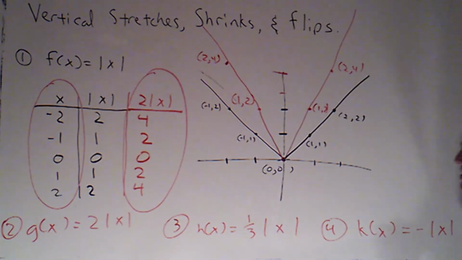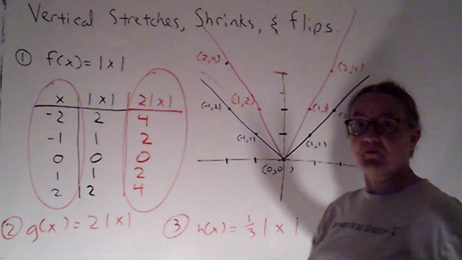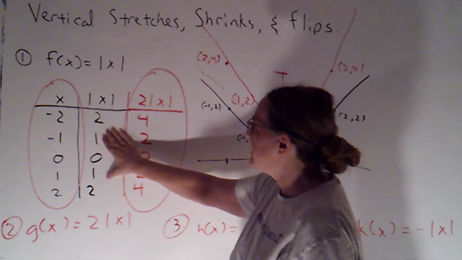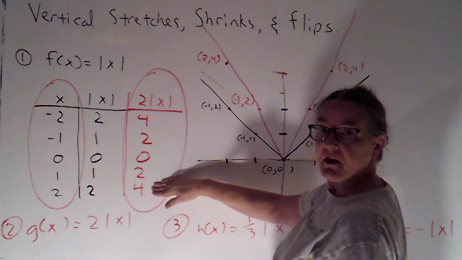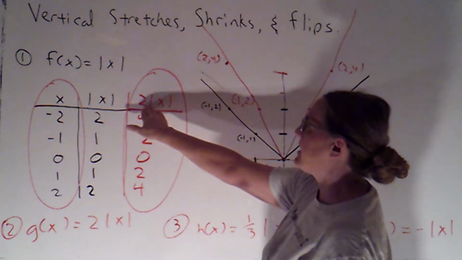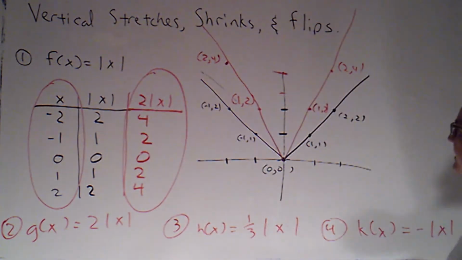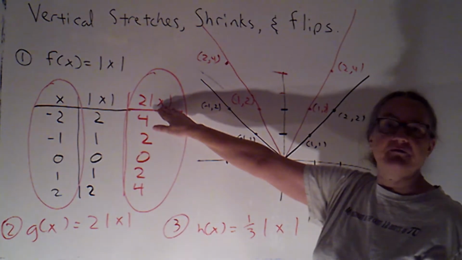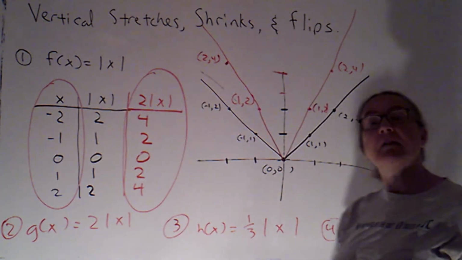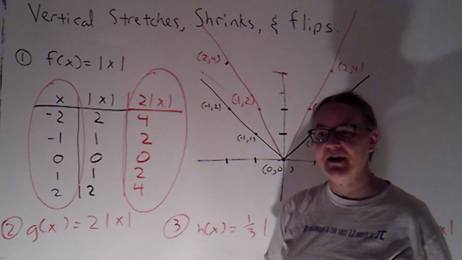Now, if you've got the worksheet, you've got tables of values. What I'm suggesting you do, whether you're using the worksheet or just writing things by yourself, is keep these 2 columns here and just change this 3rd column. So for graphing h of x, you'll make this column be 1/3 absolute value of x. And here you'll make it be the opposite of the absolute value of x. And just see what graphs you get. So go ahead and pause the video, work out those 2 problems, and then tune back in and we'll compare the results.